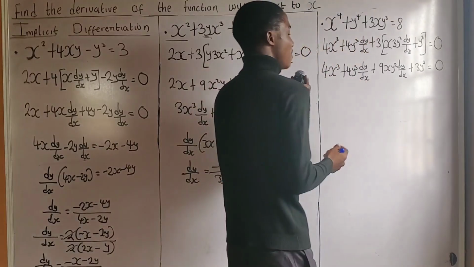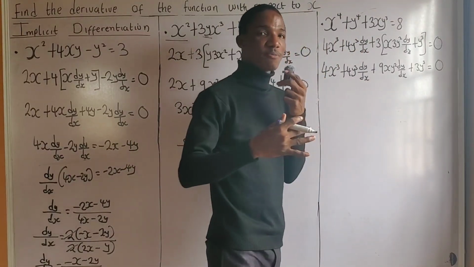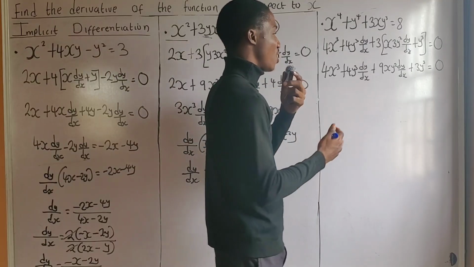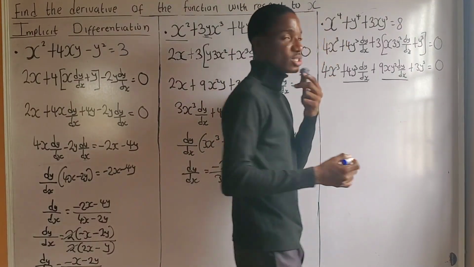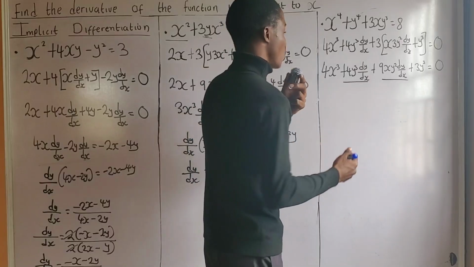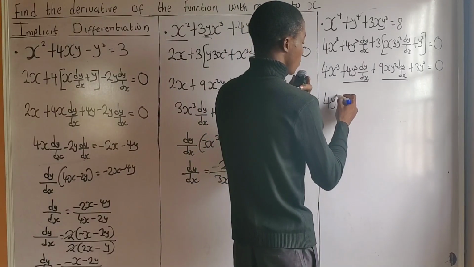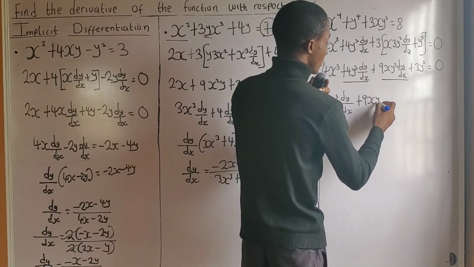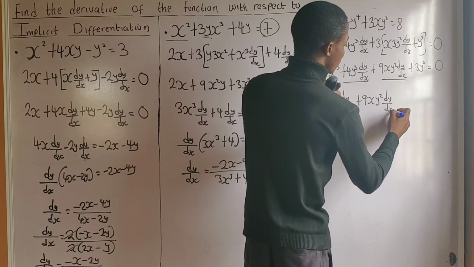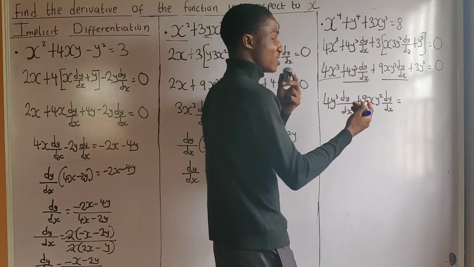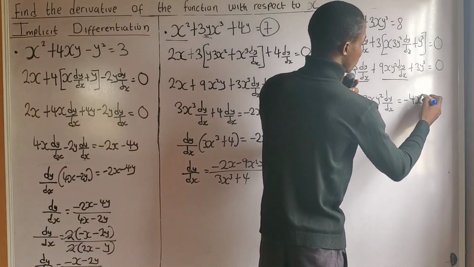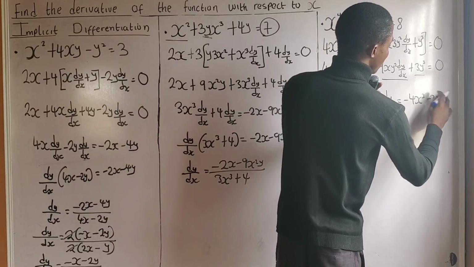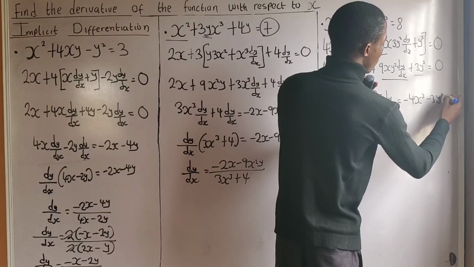0. Okay? Having gotten to this point, the next step is that you have to separate the terms that are attached to dy/dx. Now, this term and this term are attached to dy/dx. So I'm going to bring them together. So for this, I'm going to have 4y raised to the power of 3 dy over dx plus 9xy squared dy over dx equals, now, take this to the right hand side. You're going to have negative 4x raised to the power of 3. Now, take this to the right hand side. You're going to have negative 3y raised to the power of 3, okay?